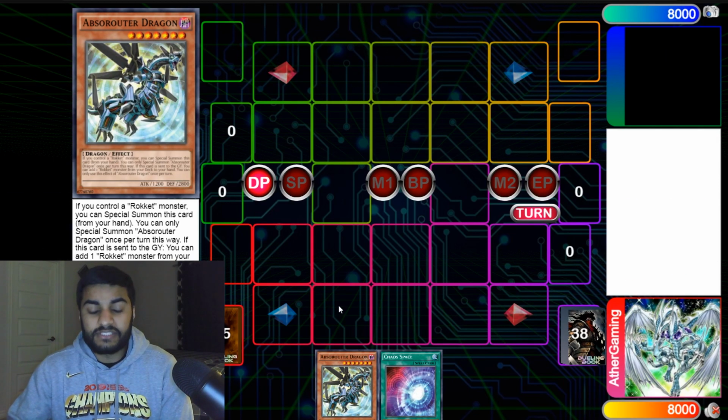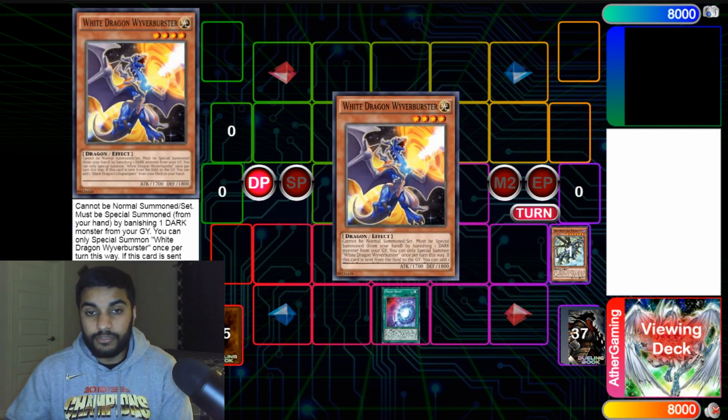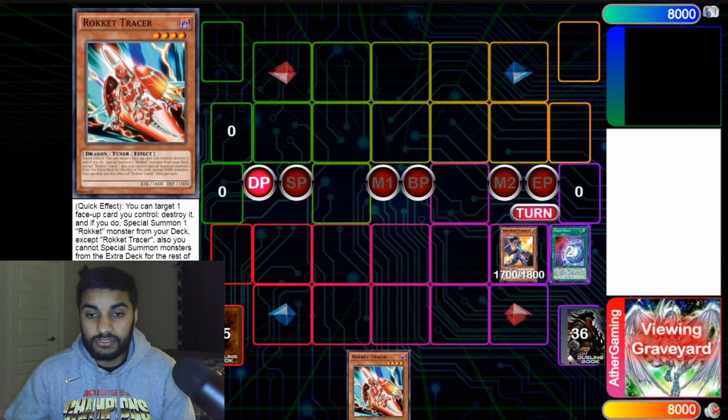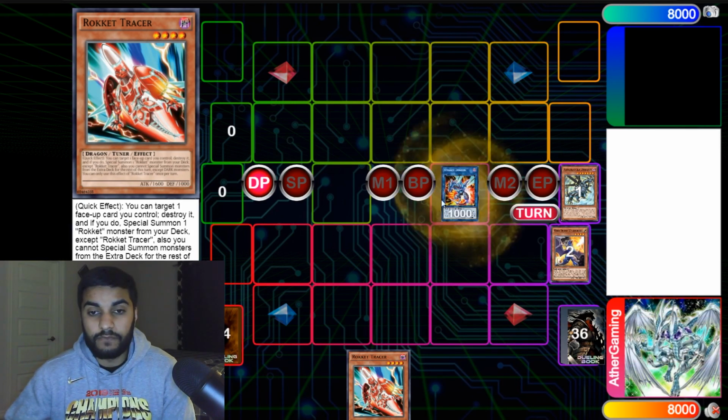But without further ado guys, let's get straight into the first combo. So we're going to go ahead and use Chaos Space, pitch the Router, and add our White Dragon. Now Router is going to trigger to add our Tracer. Perfect. We're going to banish the Router, summon our White Dragon, and then turn our White Dragon into our first Striker.